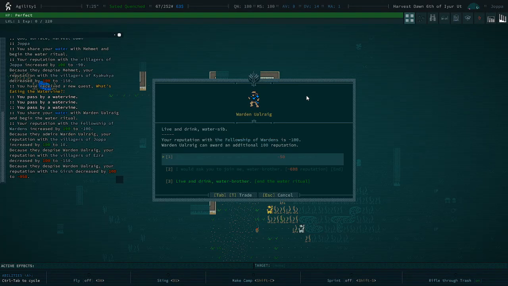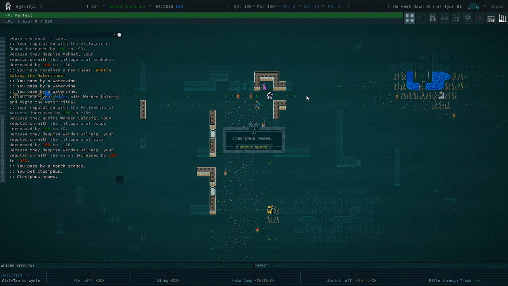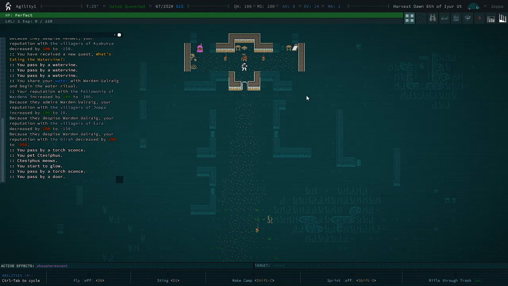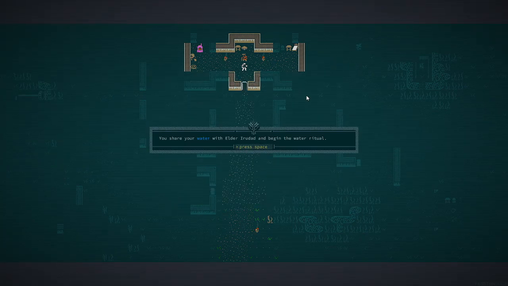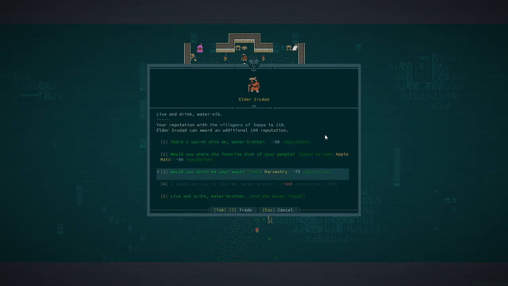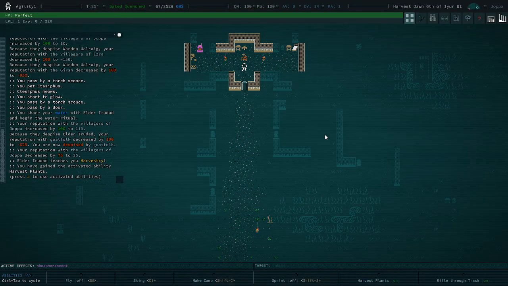with him. We've changed our reputation with other villages and other factions. We'll pet the cat. This here is an irradiated cat, so right now we pet him, so we started the glow, and we'll talk with the elder. We'll do the water ritual with him. Right now our reputation increased with the village to the point that we have 110, so we can basically spend 75 to get a skill from him. That's harvestry, which will teach us to gather plants automatically when we walk over them.